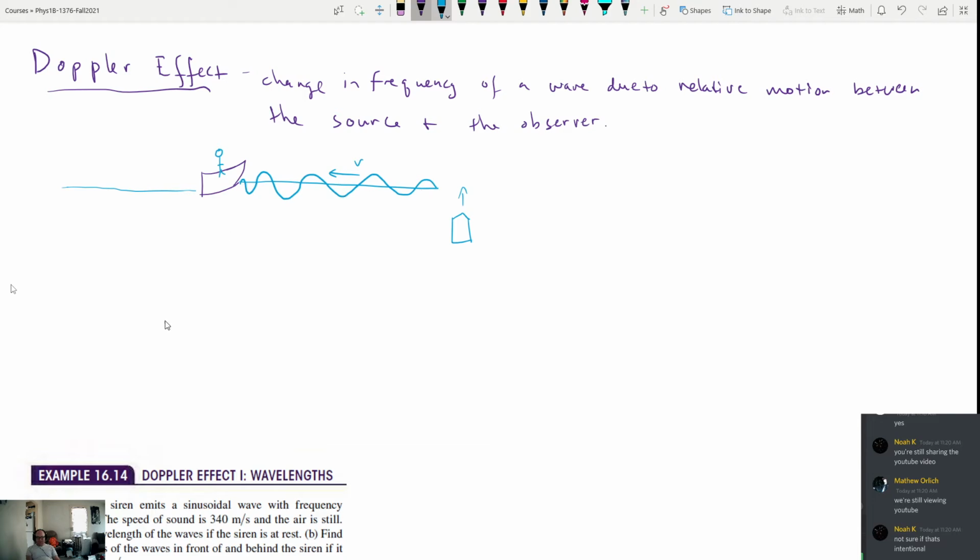So as these waves hit my boat, what's the boat going to do? The boat's going to basically do this. It's going to go up and down. Every time the wave passes by, it's going to go up a little bit and then down, and then up a little bit and then down.